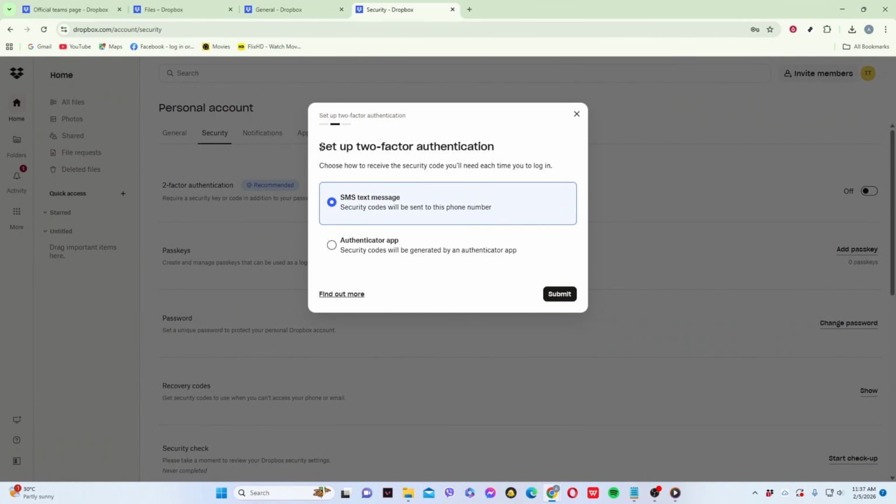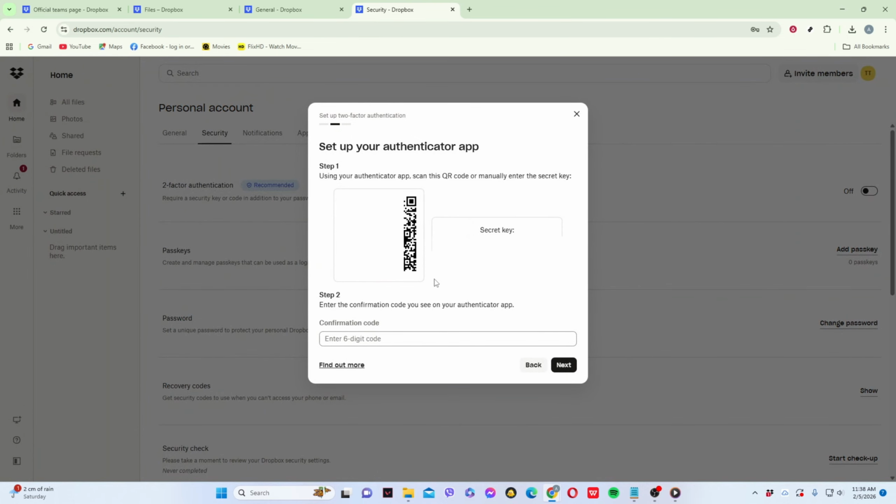Next, you'll choose how you want to receive your security codes. You can get them by text message or you can use an authenticator app. Both work, but authenticator apps are typically more reliable and secure, especially if you travel or don't always have cell service. If you prefer text messages instead, make sure your mobile number is correct and able to receive SMS during setup. For this tutorial, select Use a mobile app.